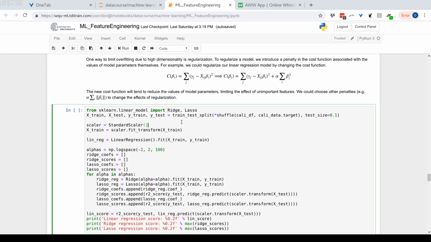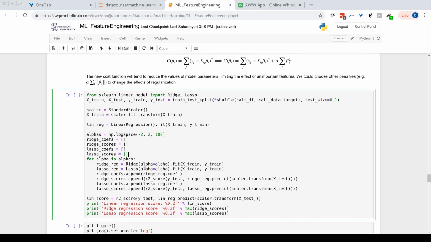Well, the reason why we need to scale the data is because of this regularization term. We see how it's treating all the features equally. Then we've got to make sure that all our features have the same scale or very similar scales. So because of this regularization term, it's imperative that we scale the data. So we'll do that for our analysis.